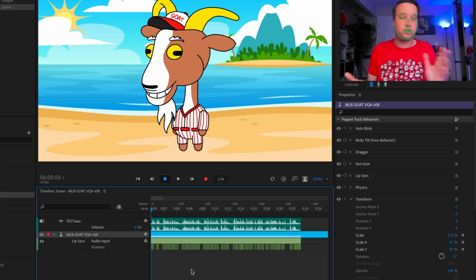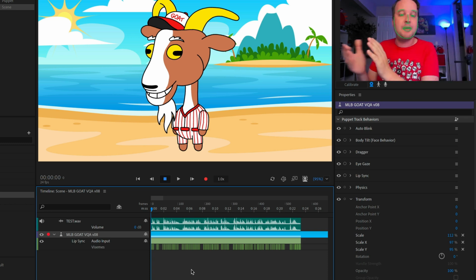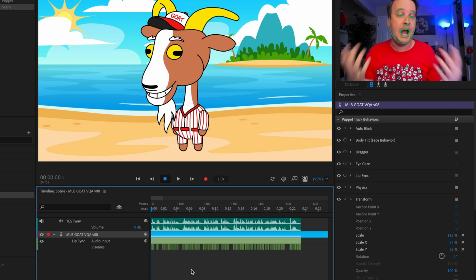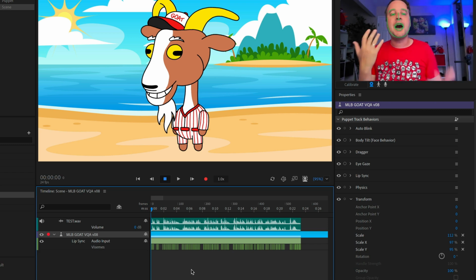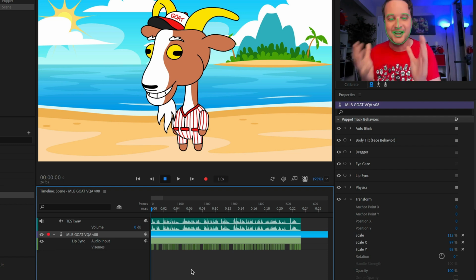Now, another fast workflow that you might like for this is live puppeteering. And basically, I'm just gonna play this back and record and press myself doing the buttons at the right time. If you have a lot of buttons to switch between, this can be kind of difficult to get the timing exactly right. Anyone who's done a live stream character knows how that works, but it can work for a lot of situations. So I'll just do this really quick.